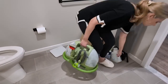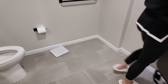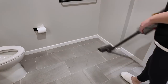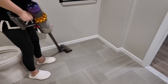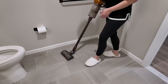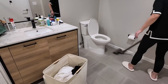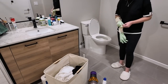Next up, I am on to the floors. My bathroom has become a bit of a storage closet. Like I said before, I really want to get an actual organizational cupboard that I could turn into a bit of a laundry cupboard for linens and products and things like that. But for now, I just have stuff sitting in the corner. It is a little annoying because there's still stuff that's not quite unpacked from the boxes and I need to figure it out. But my bathroom's quite large, so it's kind of out of the way, even if it is just in the corner. I'm just gonna take everything out and do the floors.